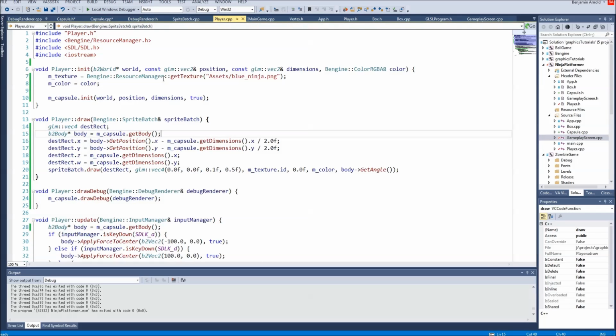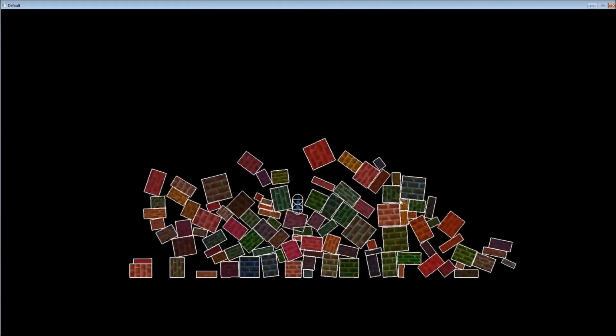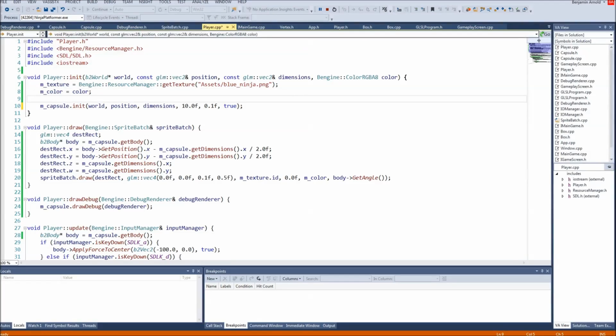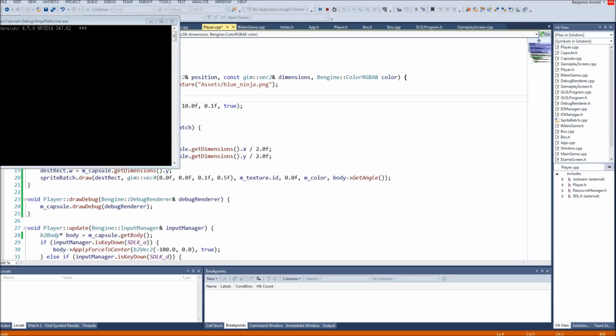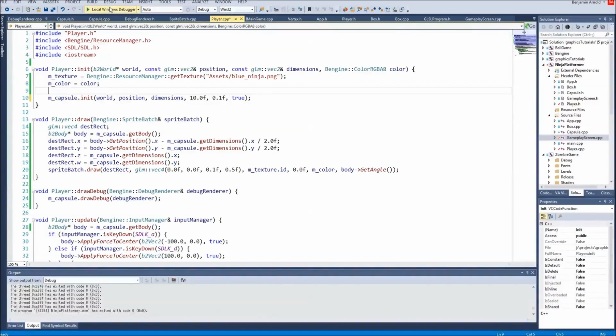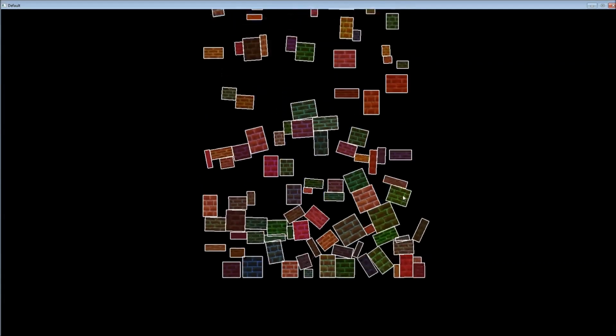So in player, when we actually initialize this capsule, we have to pass in some more variables here. For the friction, let's try just 0.1f, which is 1/3 of what it was. And for the density, we'll keep it at, what was it, 10? Or was it 1? I don't know. We're going to find out. All right, so I'm running it again. And let's see. Oh, I did something weird. Oops. There we go. And I'm trapped. Let's try again, without getting trapped, preferably.